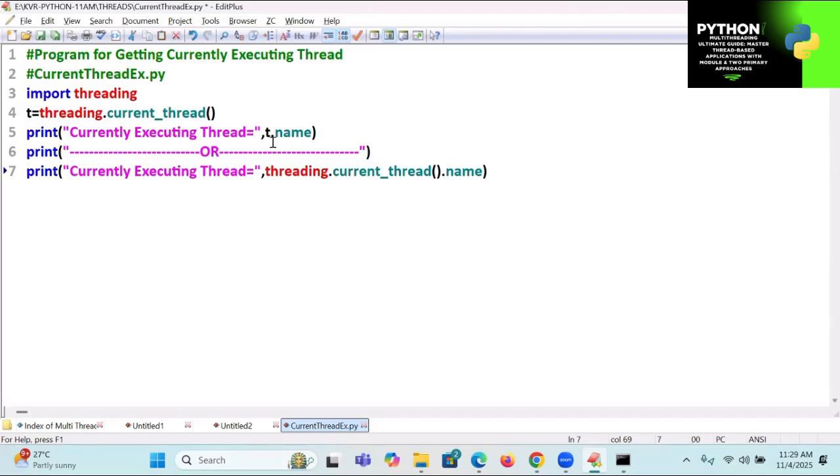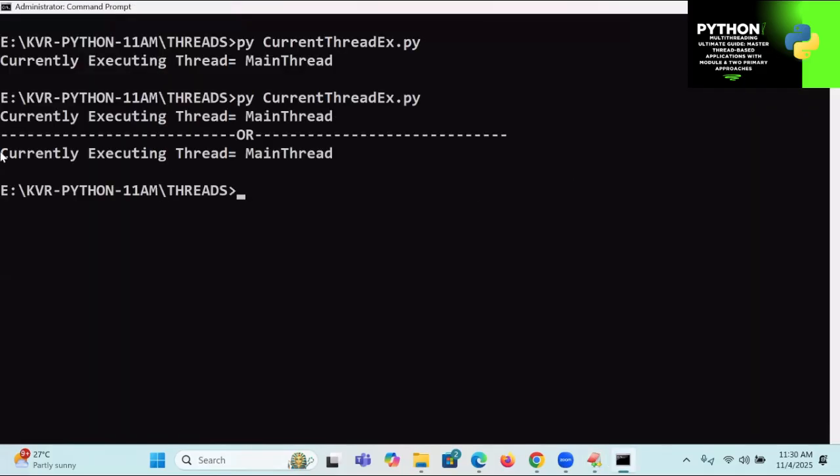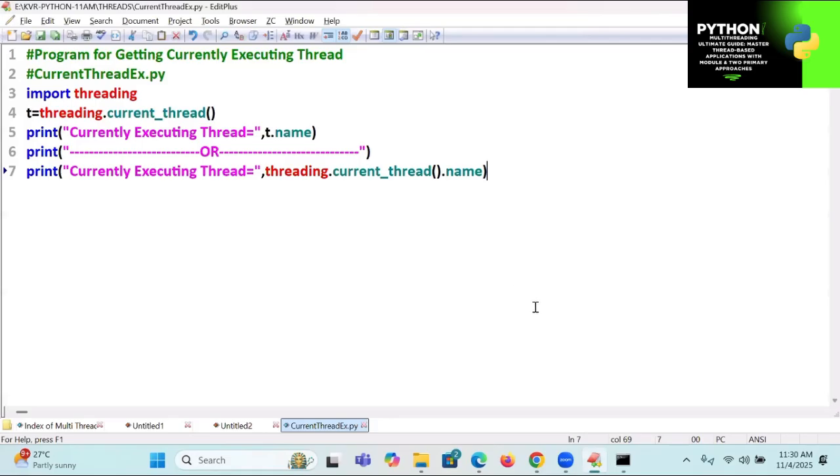So I'm going to get it. This T is equal to threading dot current_thread, so instead of that, I can directly write like this. Yesterday I had written something like that. Online students, execute it. I'm getting the currently executing thread either this way or this way. Are you following? Online students, is it clear?